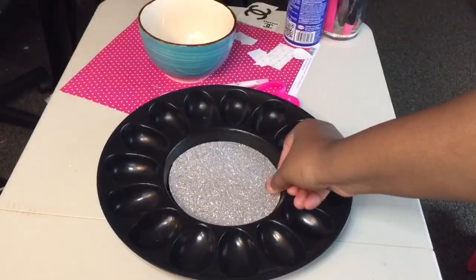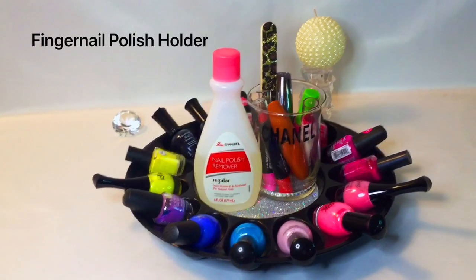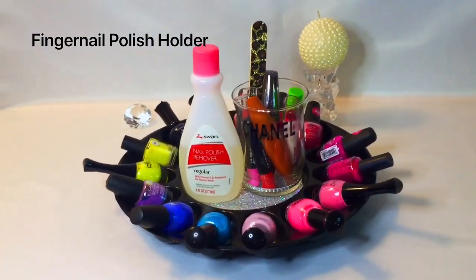Voila, magic! It fits perfectly, and your egg tray instantly became a fingernail polish holder.